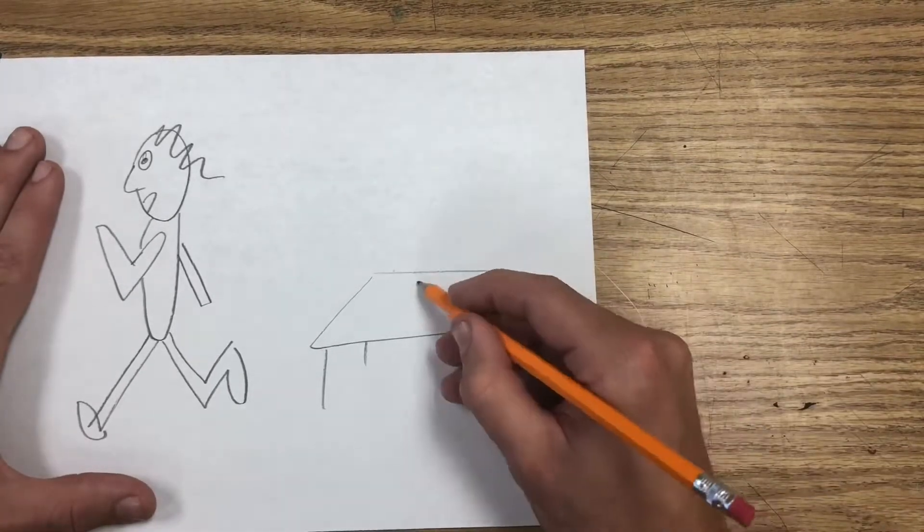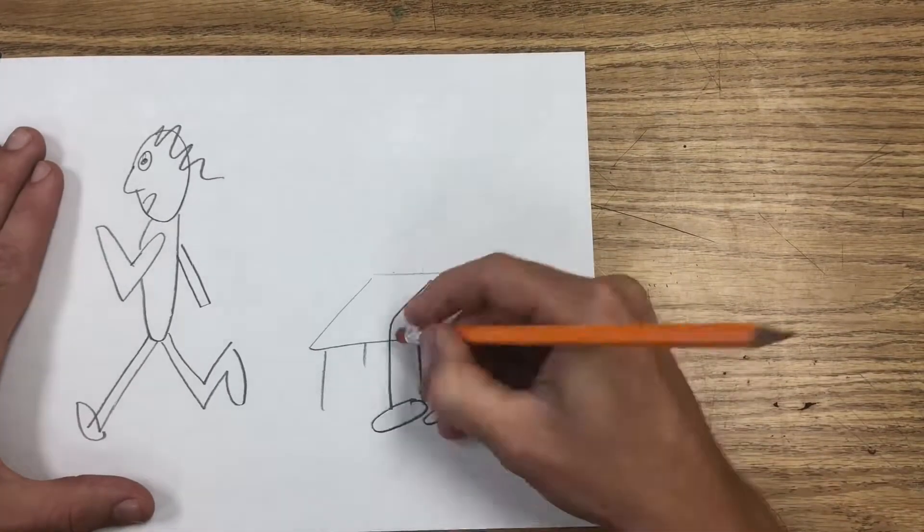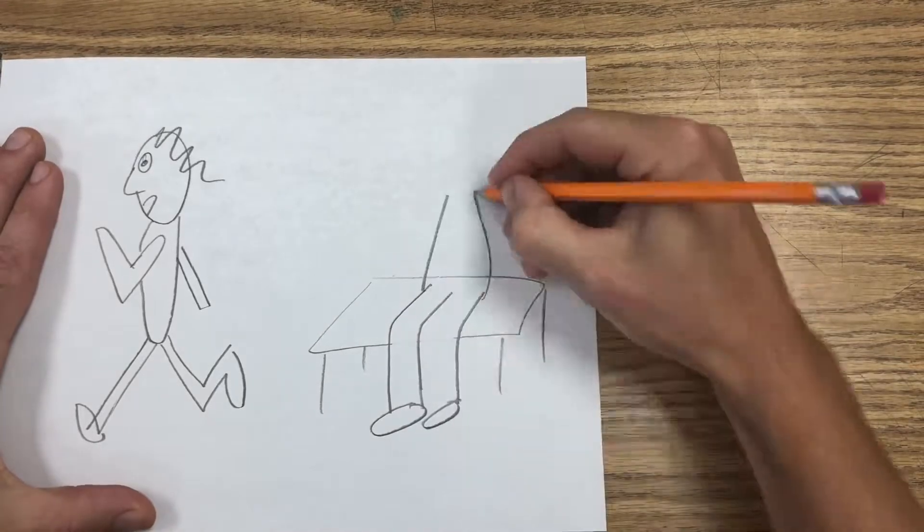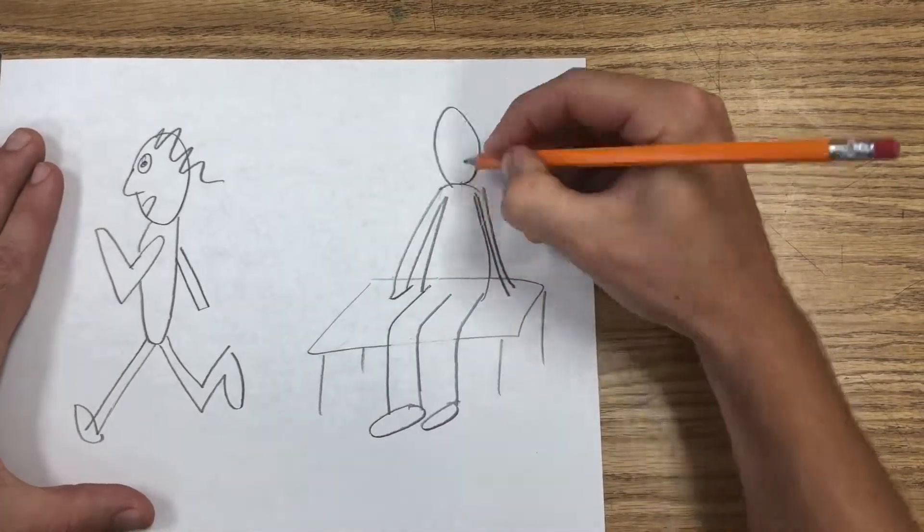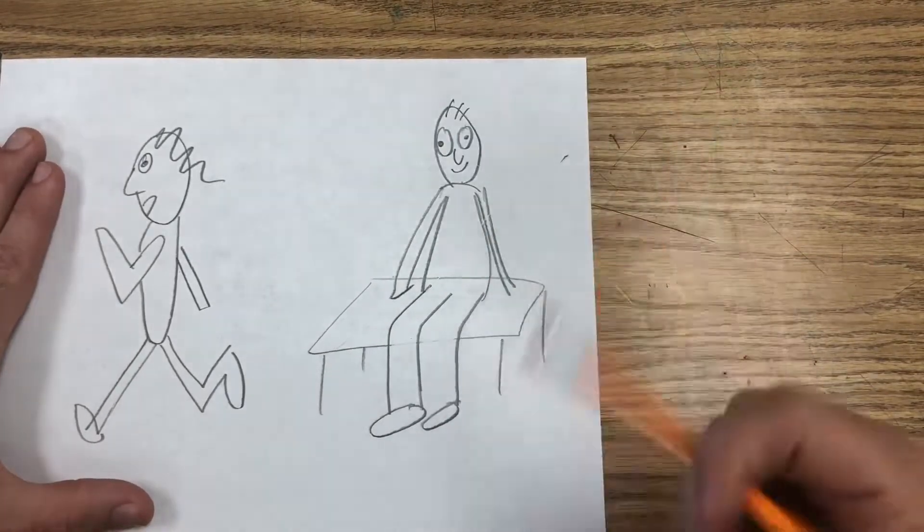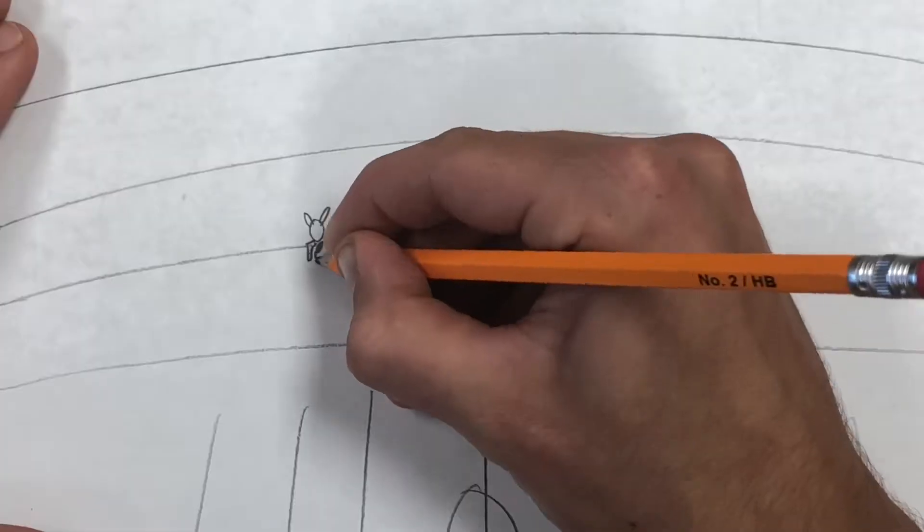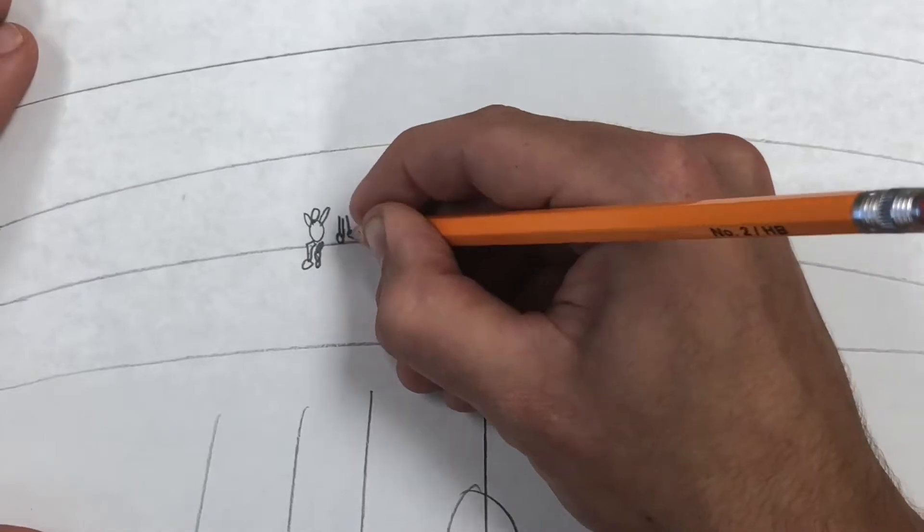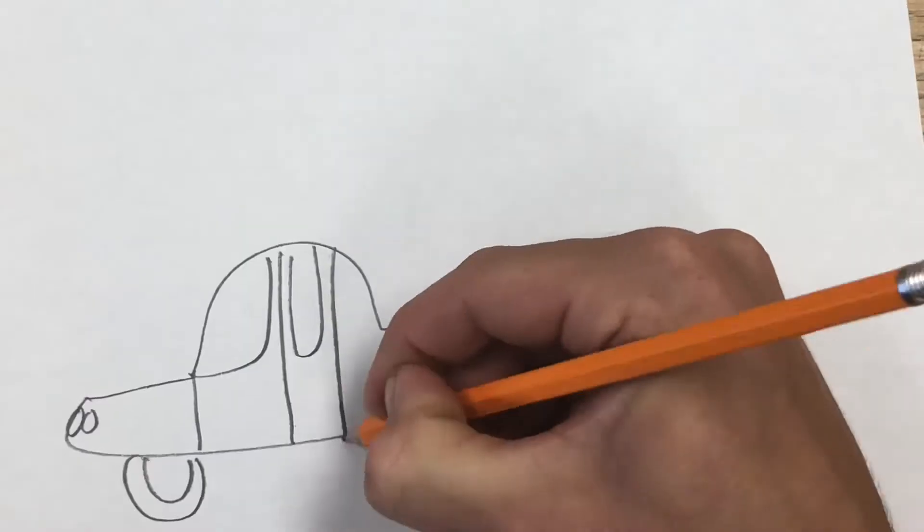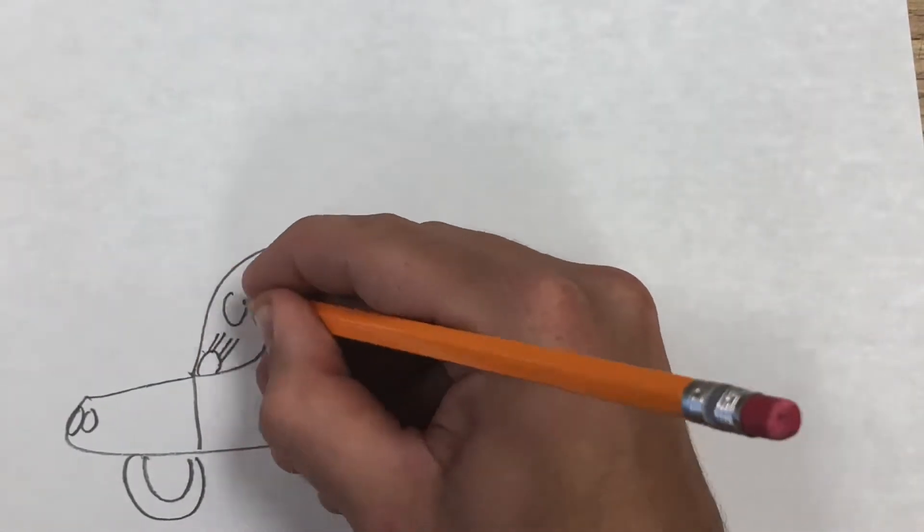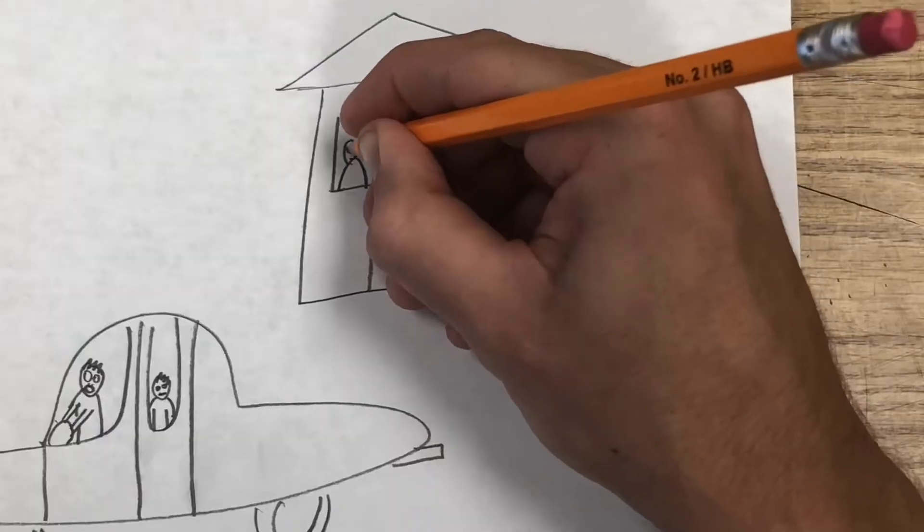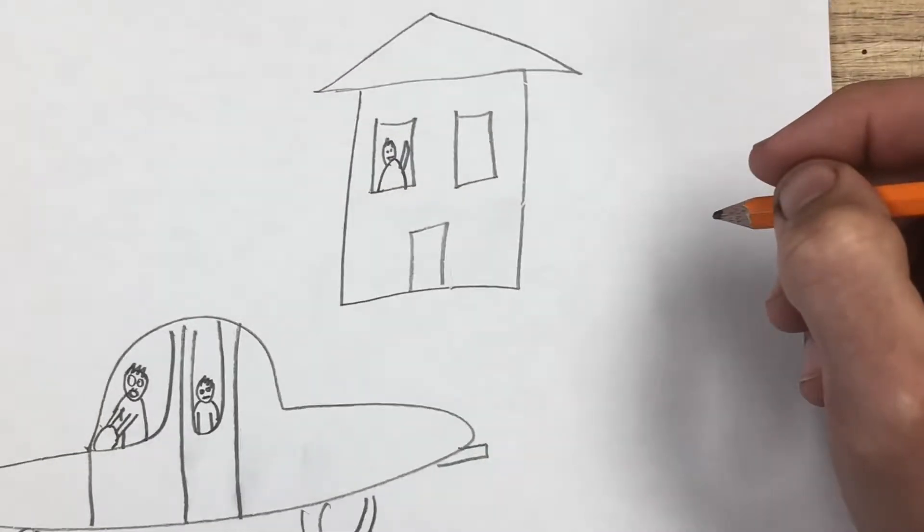Or try to draw one of the trickiest positions, someone sitting. A slight bend in the legs with diagonal thighs, and then a regular upper body. And you'll have a guy sitting on a park bench. Another good challenge is to try drawing very small people without resorting to stick figures. Little guys on a bleacher, little guys in a car, or in a window. Using shapes never sticks.